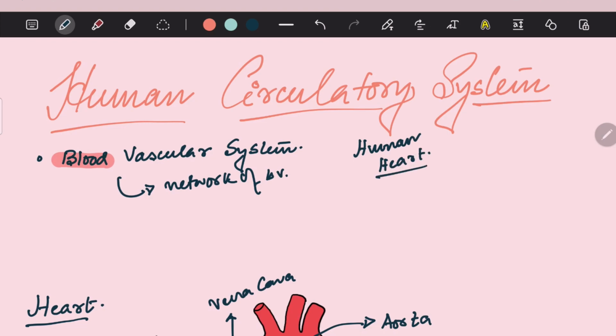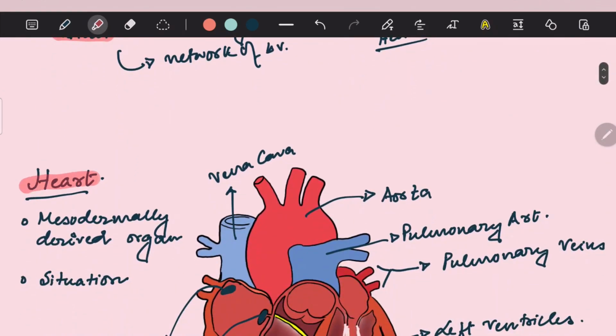and that shall be our first topic of discussion today. Now, what actually is the human heart? It is a human organ for sure which pumps the blood. This is the basic knowledge that we have from our lower classes. Next, it is a mesodermally derived organ. Now, what actually is mesoderm? We have this knowledge from our Animal Kingdom chapter that mesoderm is the second layer of the three layers during the development of the human being. So, the heart is developed from the middle layer, that is the mesoderm.